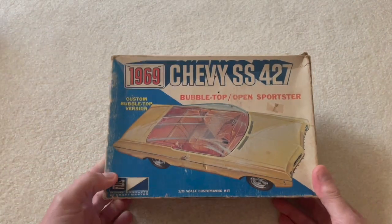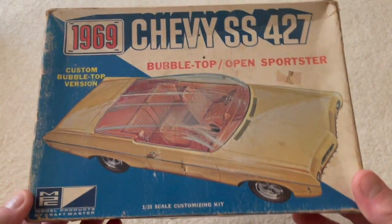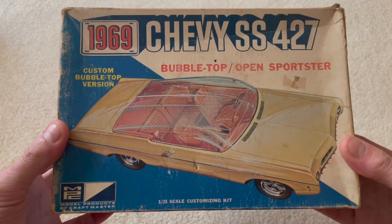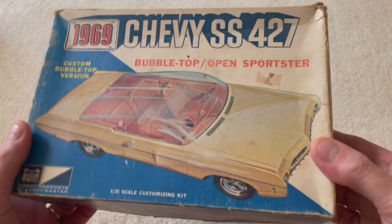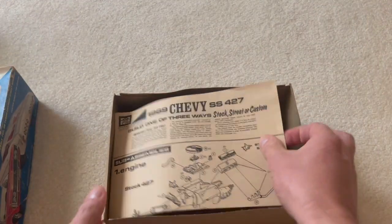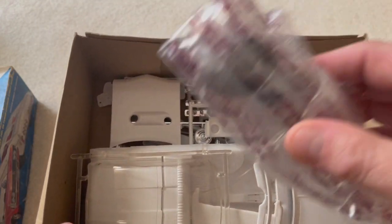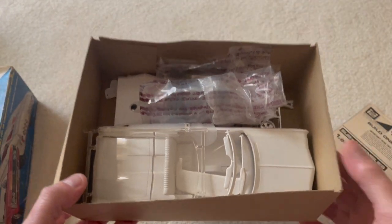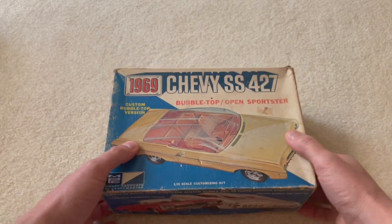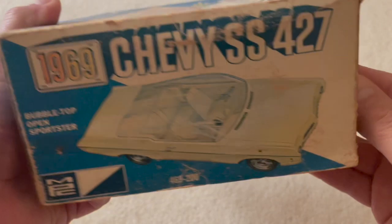Continuing the theme, I'll probably take this one too. I remember buying this one at the old Toledo shows back in the day, back at the old Mud Hens, back before eBay and all that. The thing about this one that was so neat — it is nice and minty — but even better, it was sealed inside when I got it and I busted the seal off of it. This one has a pretty good chance of getting built one day. We shall see, but that is quite fun.